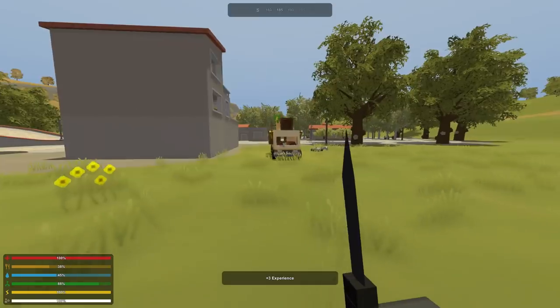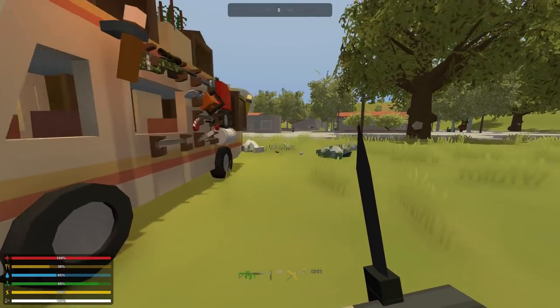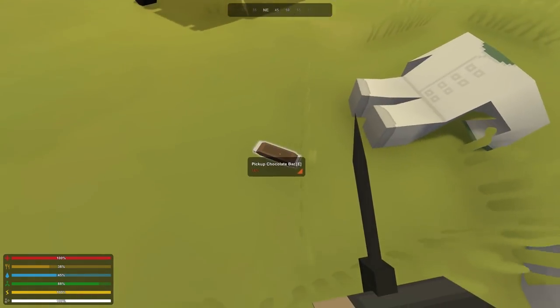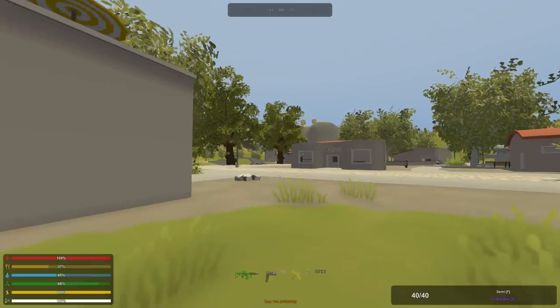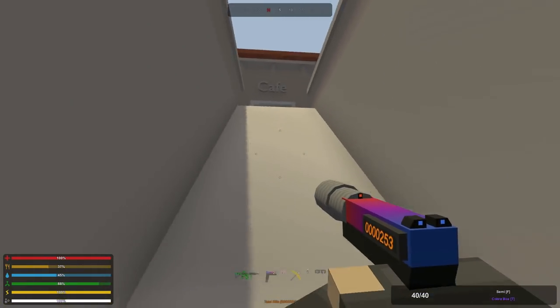All right. Dang it, man. They just dance right around you, don't they? So good. I don't know how the heck I didn't get hit that time. What do you got here? That's edible. Don't need the glue. I need a kitchen knife. All that and no kitchen knife. You know what? Let's go shooty shoot. Shooty shoot shoot shoot. Since we have tons and tons of ammo. I should have shown you how much ammo I have.